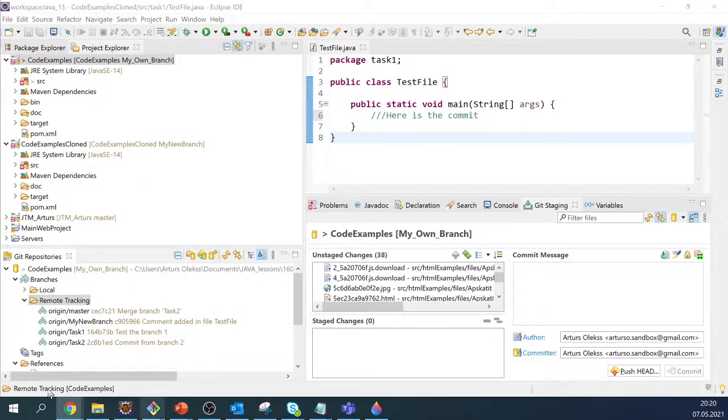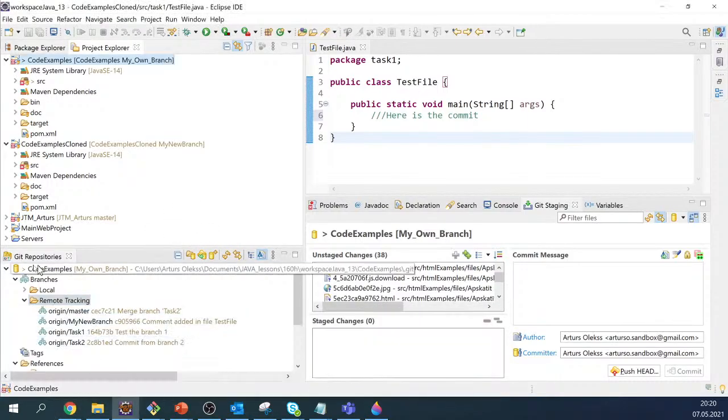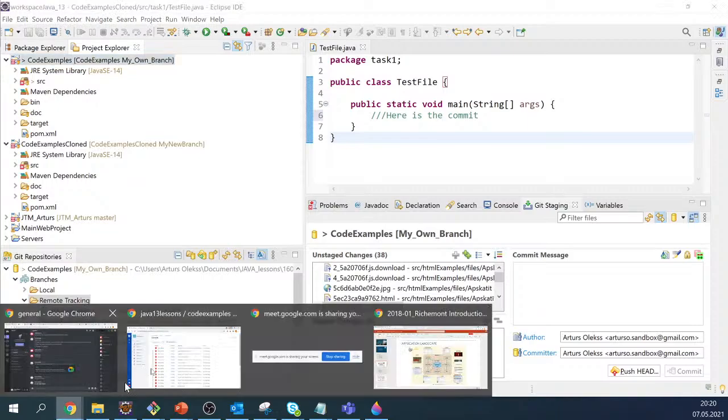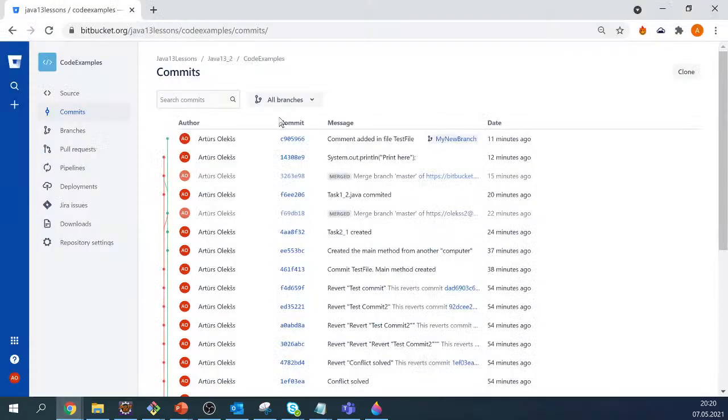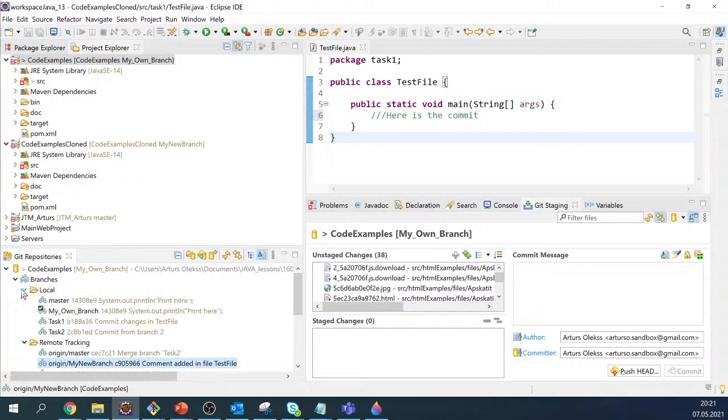So basically, what just happened? I got the latest commits from the remote repository to my local Git repository. Let's check what the latest commits are. There's not just one commit, there's one branch, this one, and you can see that we have this branch here, but it is not located under local branches.